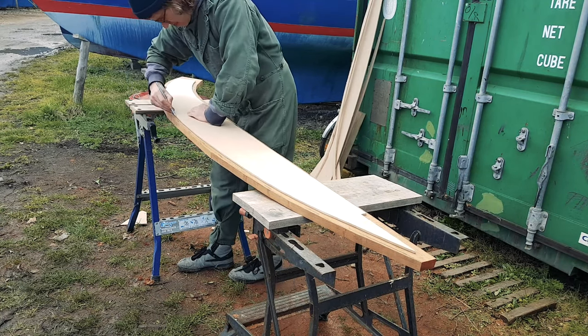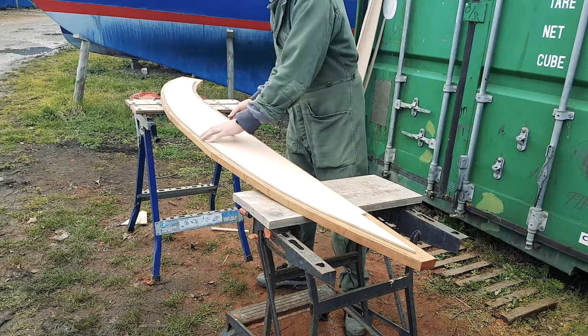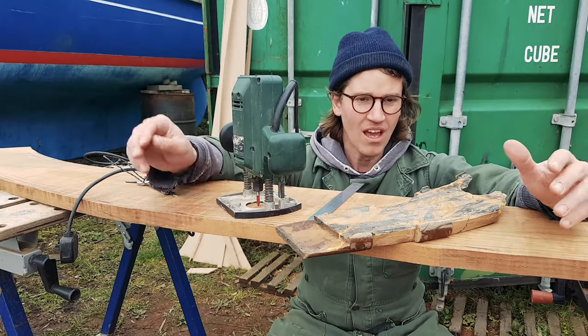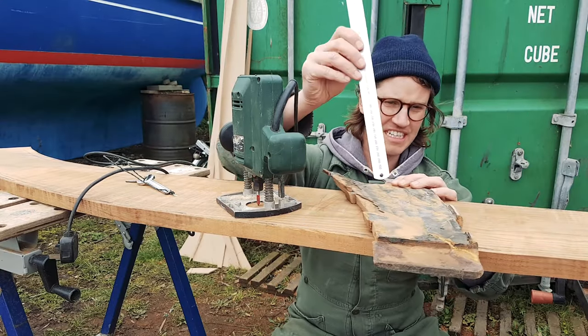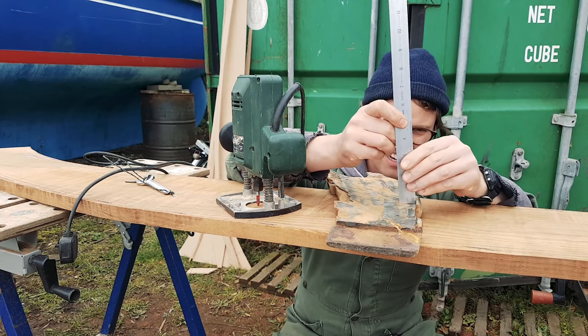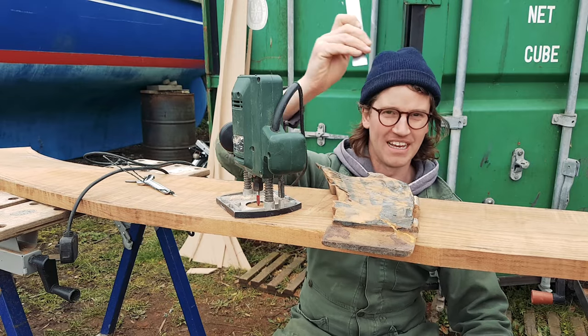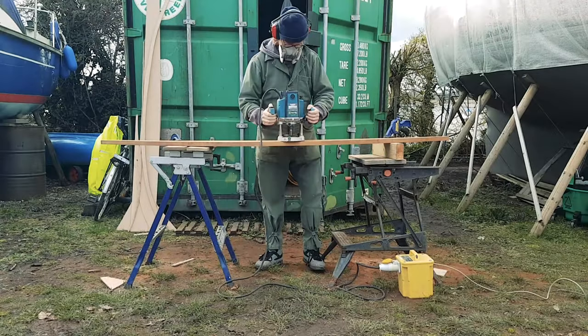I contacted every teak supplier in the UK before I found a piece of timber wide enough and one that I could afford. Okay, so the depth I need to go down is actually 6 mil, which isn't much, thank goodness.